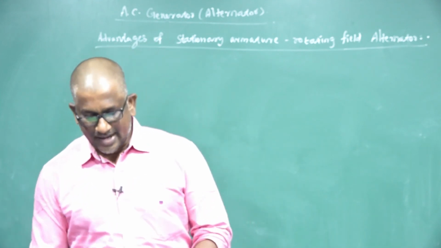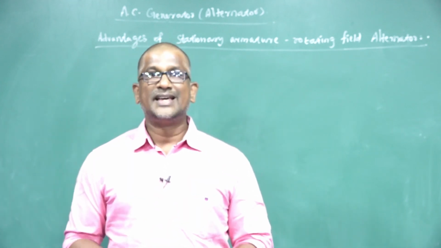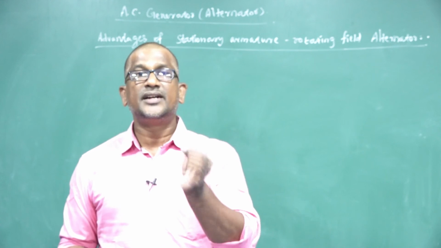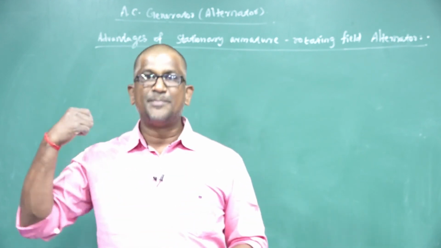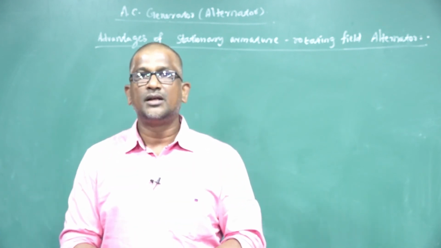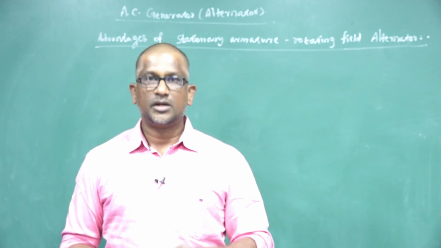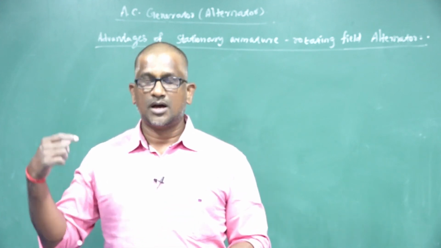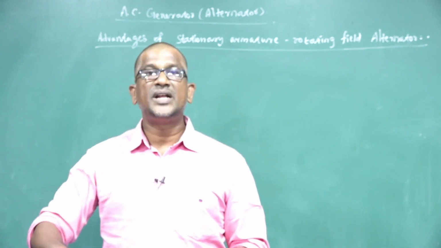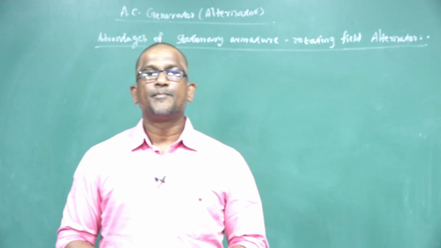And the last one, the armature windings can be constructed more rigidly. In this type of alternator, the armature windings are constructed more rigidly in order to prevent the deformation produced in the armature winding due to mechanical stress. So these four are important advantages of the stationary armature and rotating field alternator when we compare it to the stationary field and rotating armature alternator. Let us recall from the beginning.